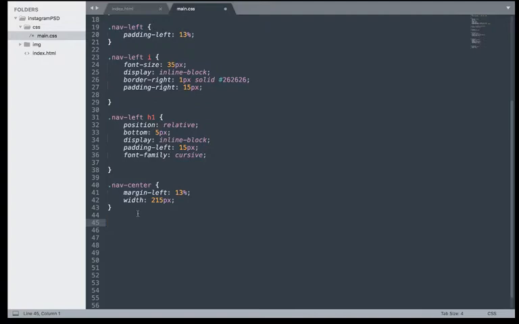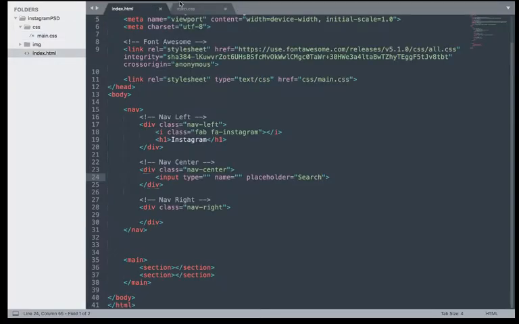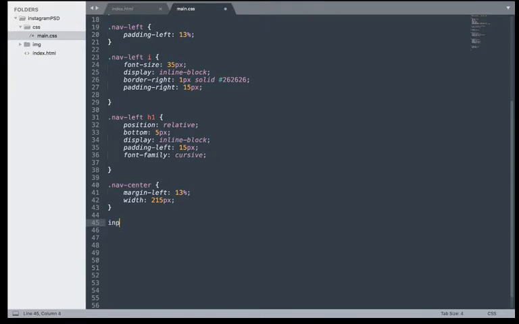Very simple. So what we'll do is we'll give a background color to our input. Background color. And we'll say that it's FA, which is the same color as the background. Boom. Okay.